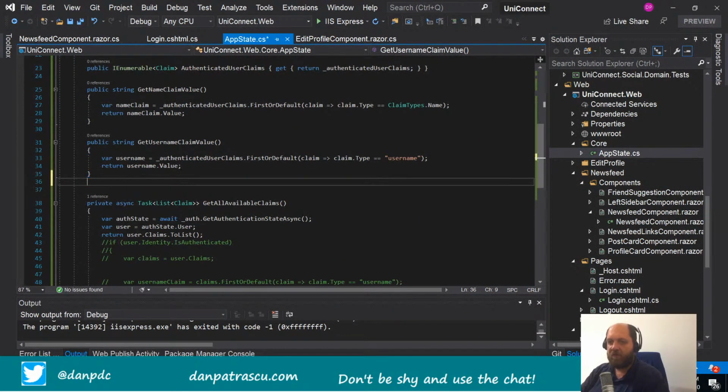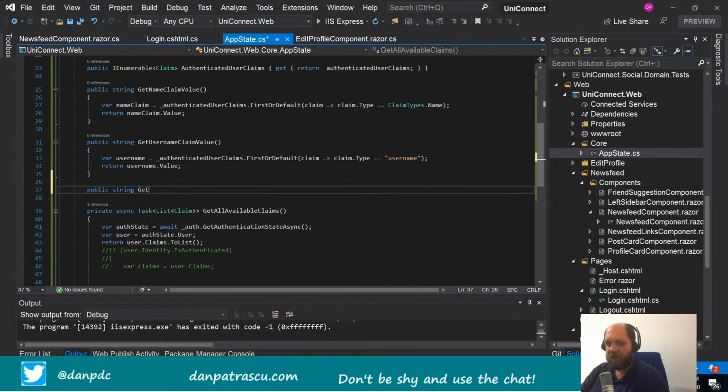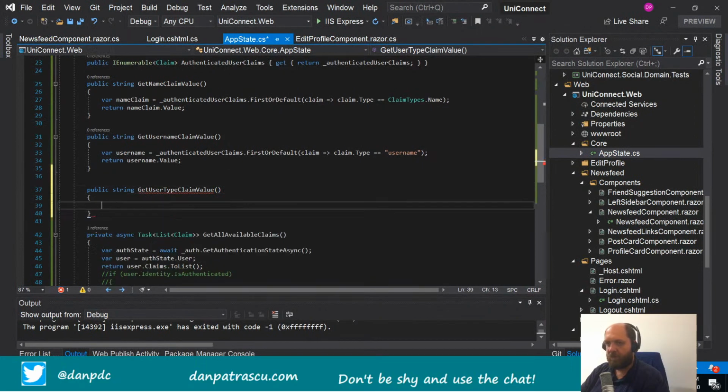Then we would have similarly a public string get user type claim value, and we will do here some similar stuff.